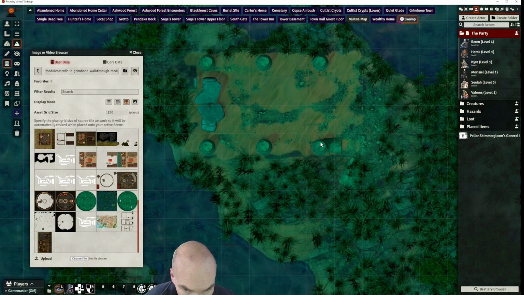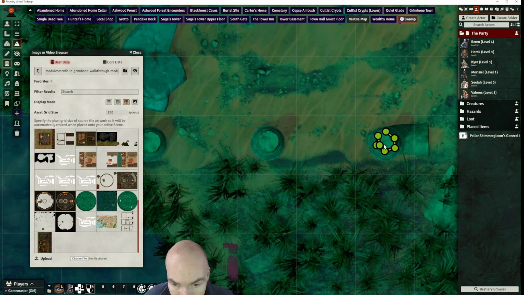I'm pressing Shift and Control to get an accurate placement. And releasing Shift. No, I'm putting it back on again. Get it very accurate. If we're not careful, there's going to be a hole here.